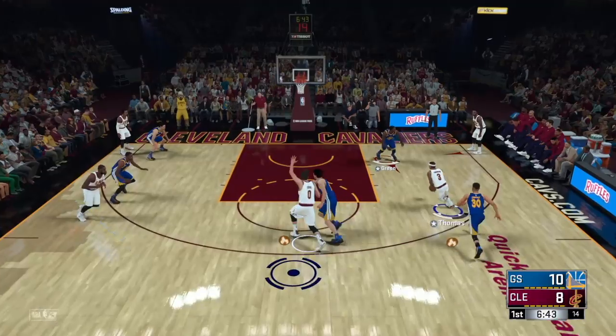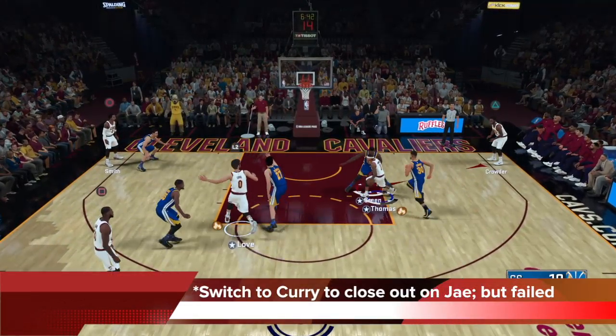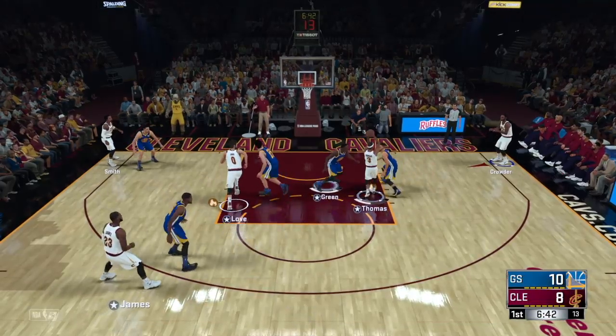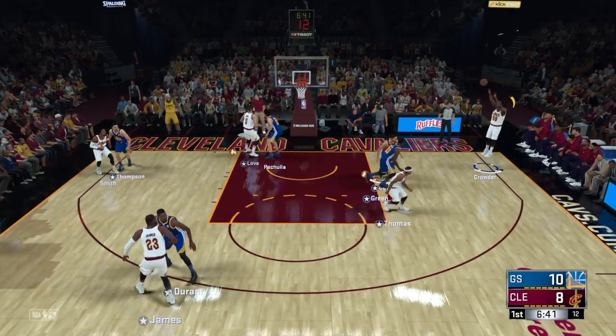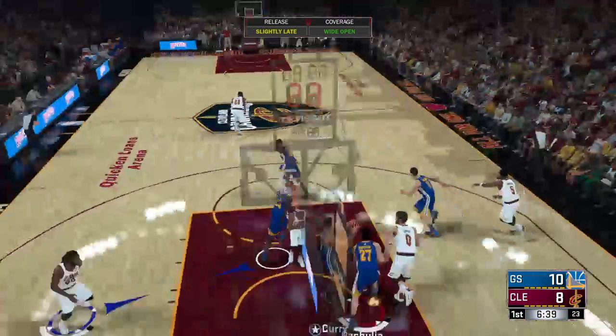And at this point, in a perfect world, this is okay. Green has picked up Isaiah, but in the perfect world, the user switches to Curry and recovers on Jay Crowder here, but failed to do so. The defense is holding correctly, but the user makes a mistake here, not closing out on Jay Crowder by switching to Curry. So that gives up an open shot to Jay. That's bad defense, just a lucky brick. So everything else was good, but Curry had to be switched over to manually close out on Jay here.